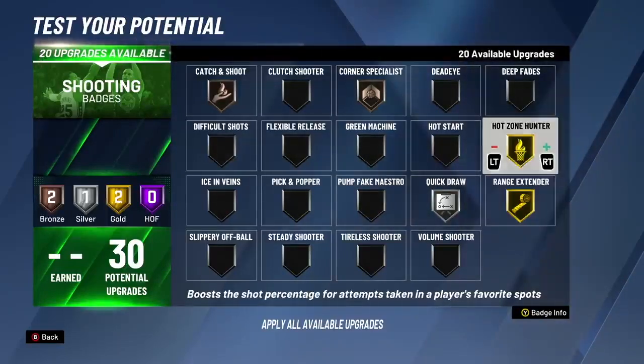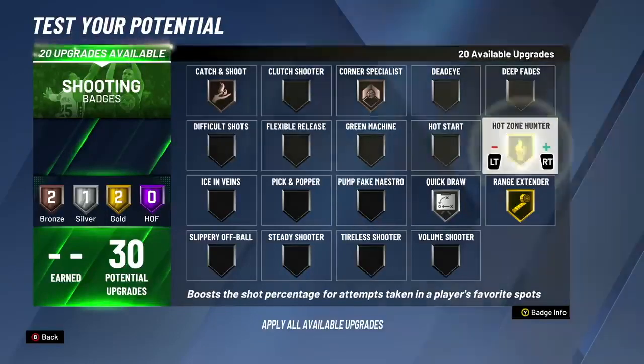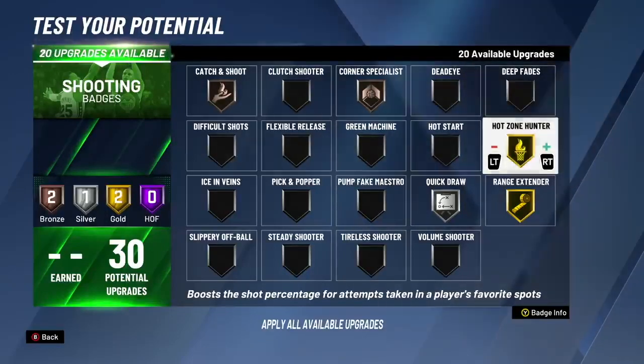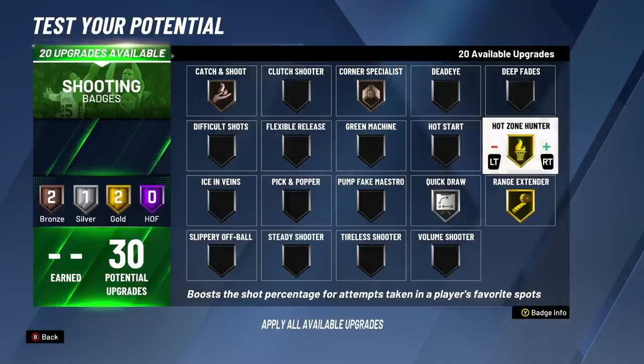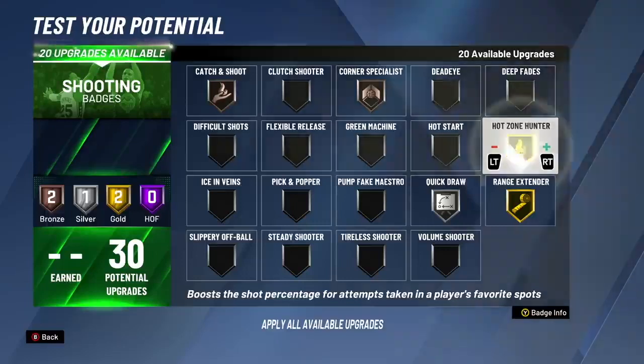And for the tenth badge upgrade, we're gonna be putting Hot Zone Hunter to gold. Now we're gonna be able to hit those shots in those hot spots at an even higher rate, or at the highest rate possible for anyone that cannot get Hall of Fame badges. So yeah, man, Hot Zone Hunter is gonna make a big difference, especially for spot ups, because if you're spotting up, you know where your hot spots are, and you're pretty much gonna be shooting in one spot. So it's gonna make a huge difference for you, especially if you're a spot up.